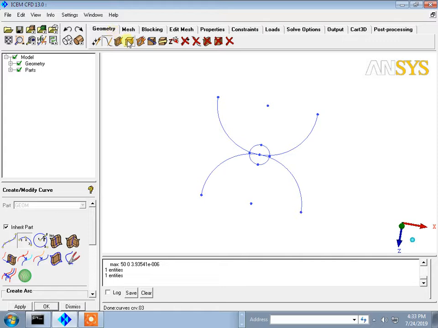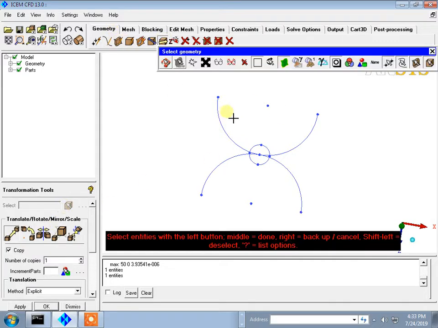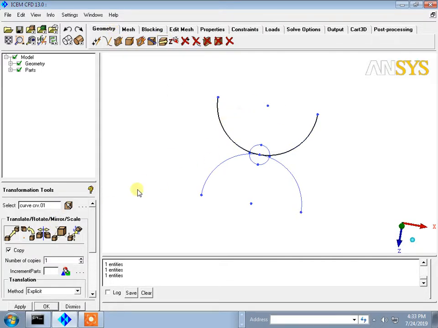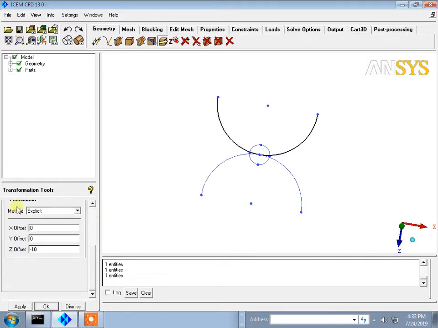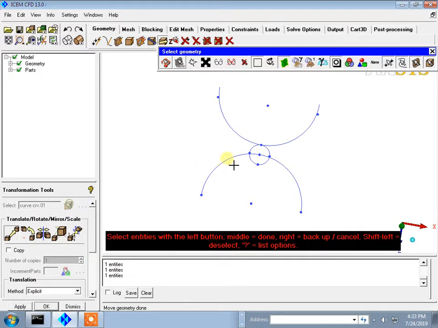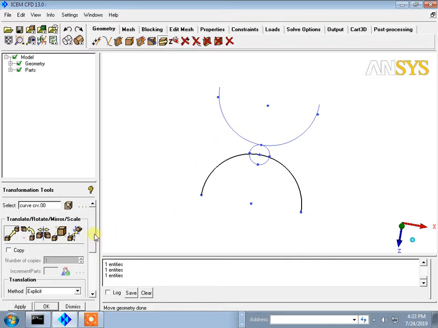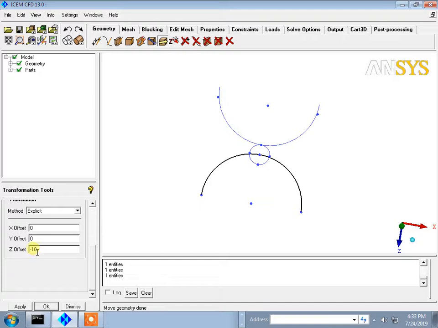Okay, and I will move this circle, that is the positive z direction, apply here, and this circle can say positive.